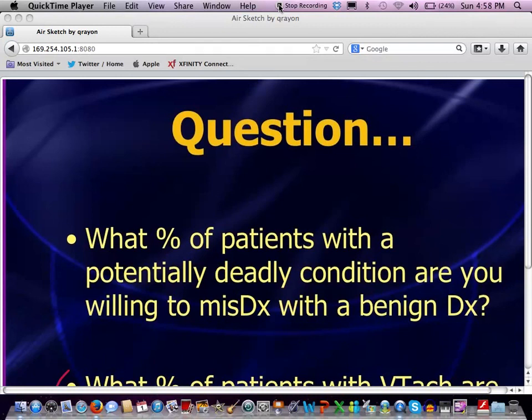All right. So I hope that clears up some myths. I'm sure that's a bit controversial to some people out there, but again, play it safe. I'm not telling you to do anything crazy. I'm just telling you to shock people more often. Well, maybe that didn't come out right, but I'm telling you to be conservative and assume it's VTAC and treat them as VTAC. And in my opinion, adenosine is not part of the normal management of VTAC.